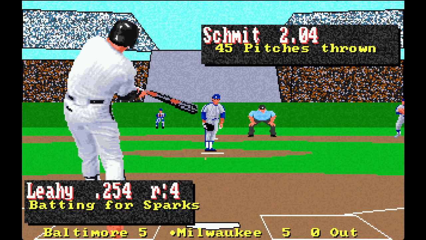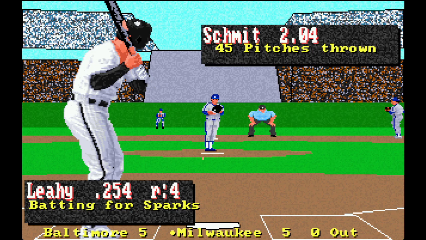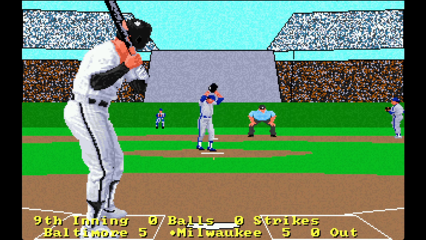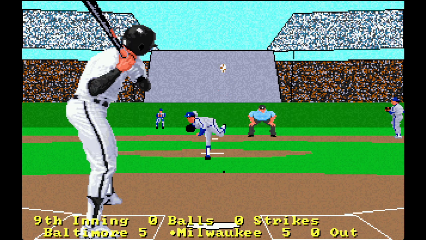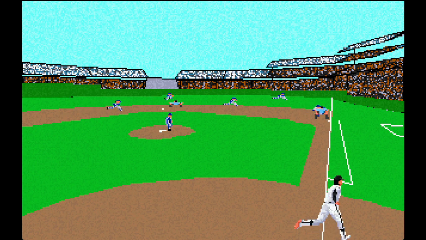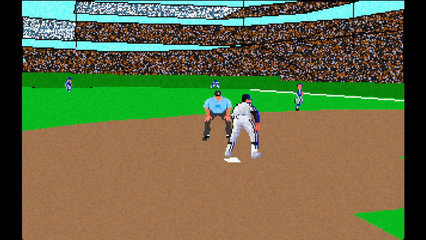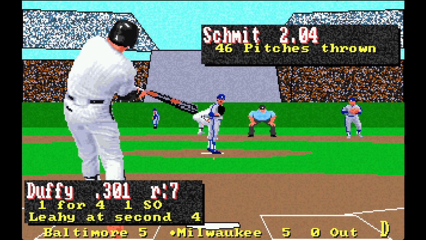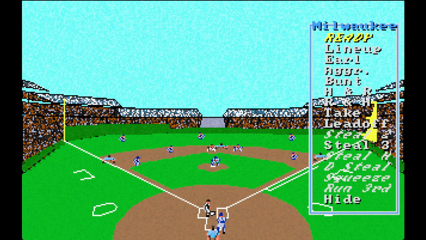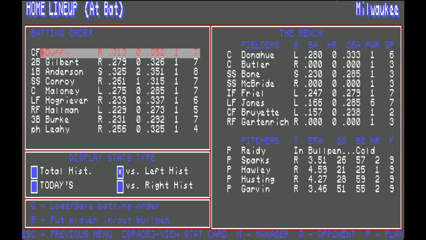All right, let's see if we can win this thing here. Leahy batting for Sparks. The pitch. Leahy sends one down the line into right field corner, and that's going to be 2 bases. All right, we got the winning run aboard to start us off here. Let's see.